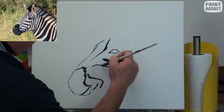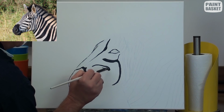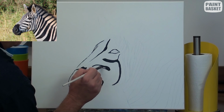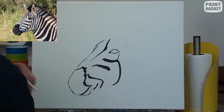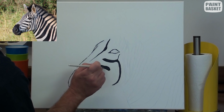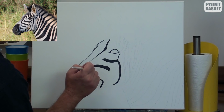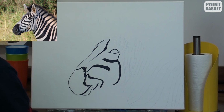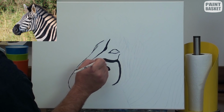And like I say, I'm working with this brush here, but if you need to get into these corners and things, if you need to go over to a smaller brush, then do that. Now I'm not adding a thicker layer of paint. It's really just a plain layer of paint. Thin, thin, thin. There's no height to the paint.